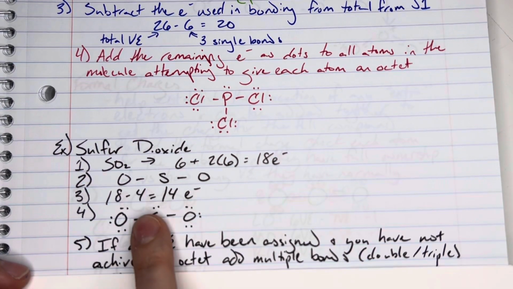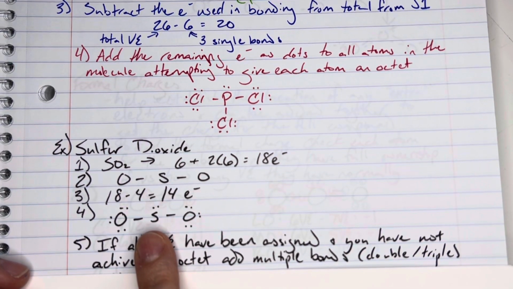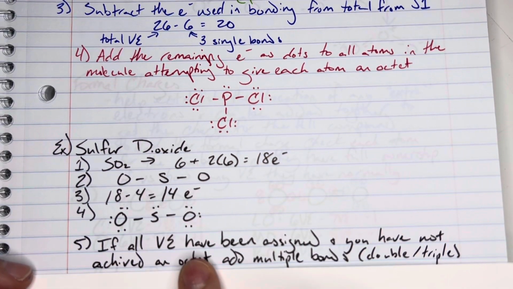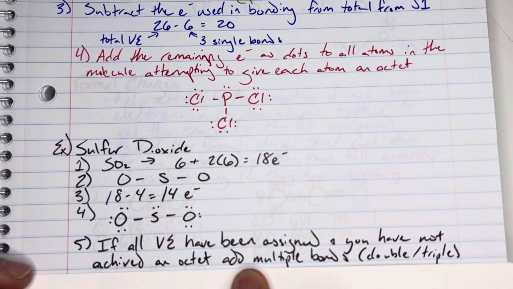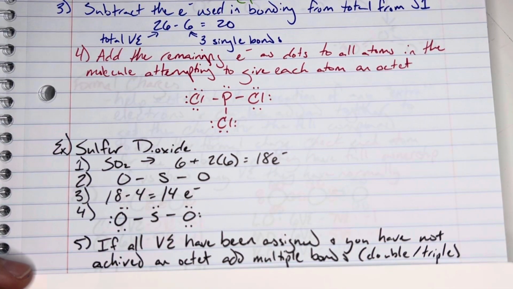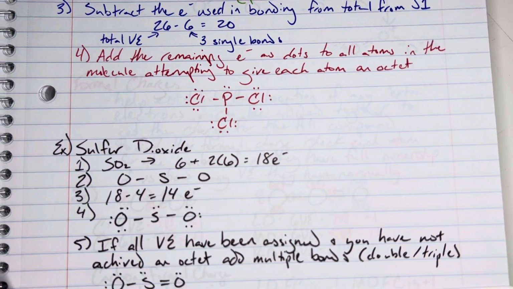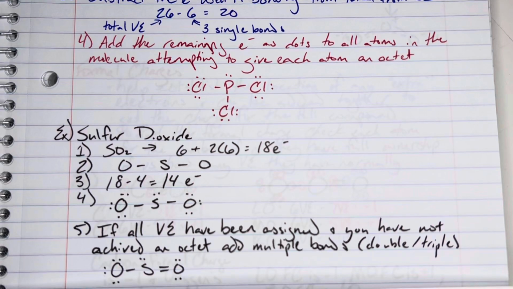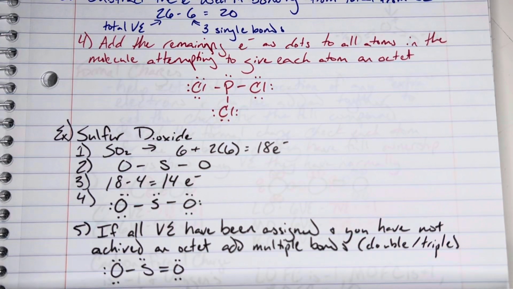And so this is a problem, and I know that this isn't going to be correct. So I would have to circle back, since all of the valence electrons have been added and I wasn't able to achieve an octet for my sulfur. I need to go back and add a double or triple bond to make that satisfactory. And if I turn one of the oxygen to sulfur bonds into a double bond, then everybody would end up with an octet, and so that would be a viable Lewis structure.